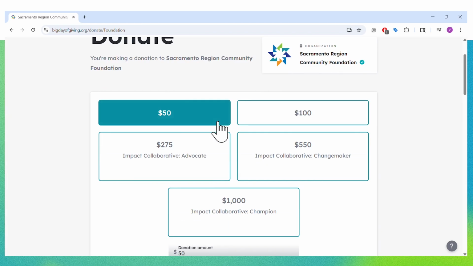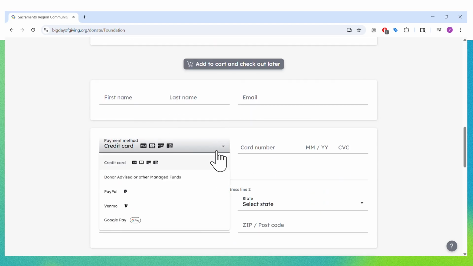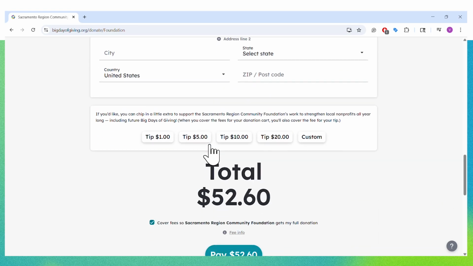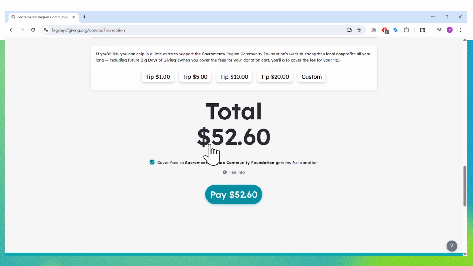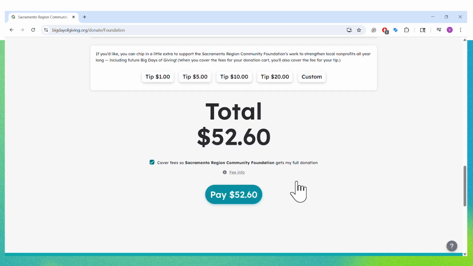Online donations are gifts made directly through GivingEdge. Donors can give by credit card, PayPal, Venmo, Google Pay, or Apple Pay. The minimum donation is $10. Donors immediately receive an emailed tax receipt after they make an online donation on GivingEdge. Online gifts include a 5.2% processing fee to cover technology, platform, and transaction costs. Donors can opt to cover the fee at checkout, and the full amount remains tax deductible.